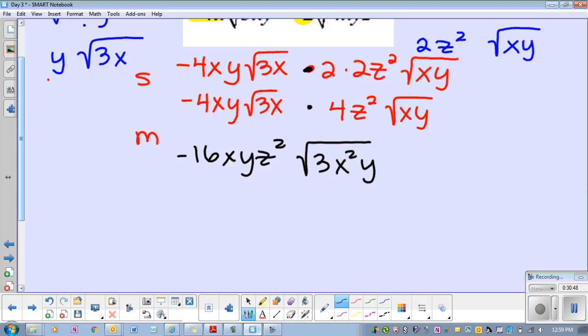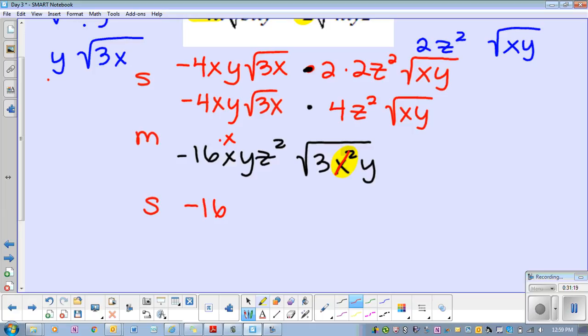So we did simplify, we did multiply, now we have to simplify. Okay? You always have to simplify again. Alright, so the only thing that you can take out is just that, right? Because the 3, it's just 3 times 1. Y, you only have 1 y, but you have 2 x's. So this is going to be, x comes out, I'll just put that up here, okay?